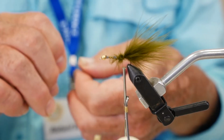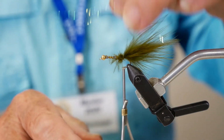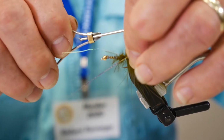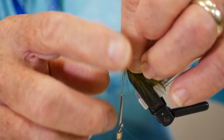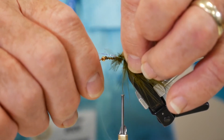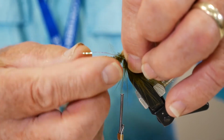And it can be kind of nasty stuff to work with because it just wants to go every which way, and it's hard to see also. So we're going to wrap part of it in place there. And having trouble seeing it.